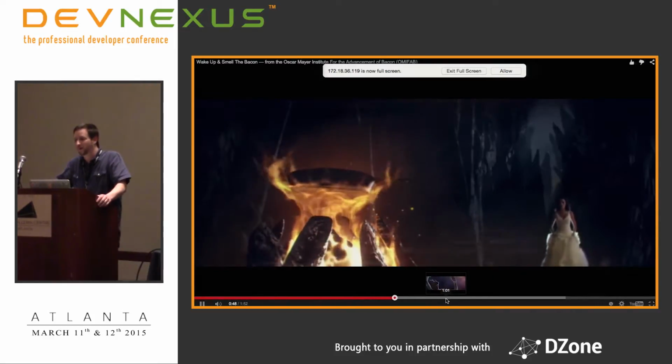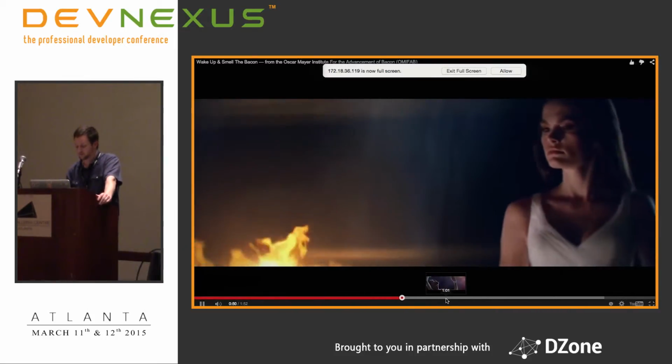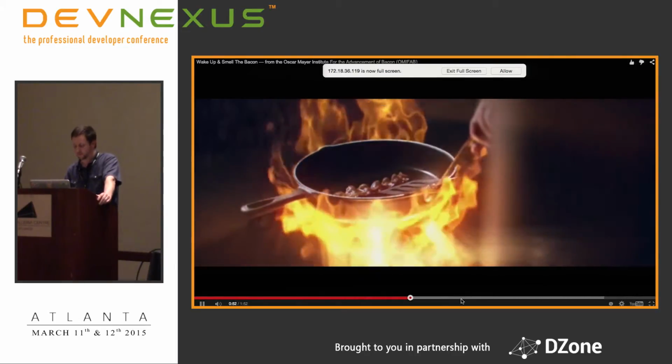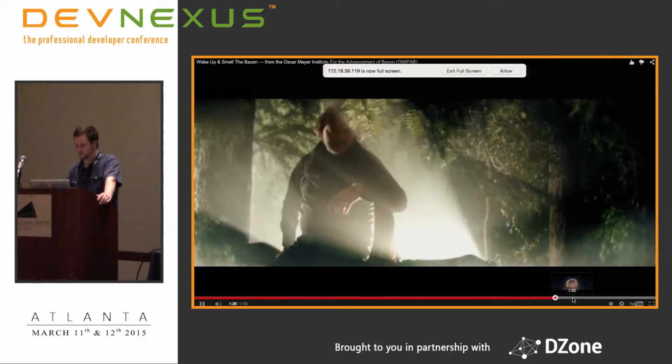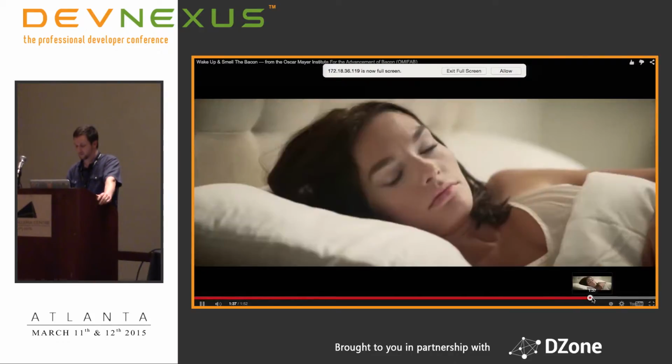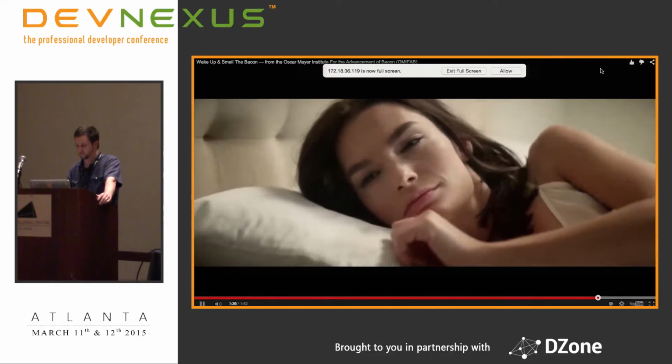There's actually an Oscar Mayer app that will wake you up and puff out the scent of bacon. They're about to show it. I'm about to see it. Let's see it there. Wait for it.